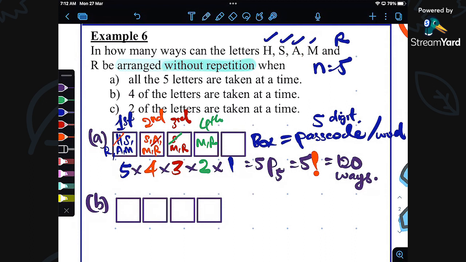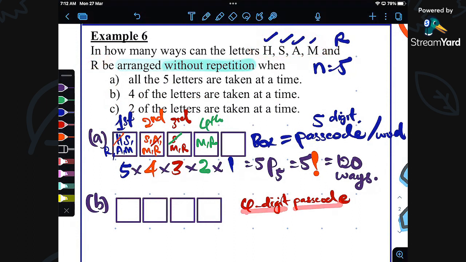Tapi kita tak adalah pakai digit, betul tak? Dia pakai huruf. So huruf, you imagine lah dia digit. So this is digit number 1, 2, 3, 4 and 5. So dia nak 5 digit passcode saja in real life lah kan, tapi dia pakai passcode ni menggunakan huruf, bukan nombor. So let's say lah kan, dia nak create passcode yang 4 digit saja. Itulah maksud soalan yang kedua ni. 4 of the letters are taken at a time, meaning dia nak create 4 digit passcode saja. Daripada apa tahu? Daripada 5 huruf ini.